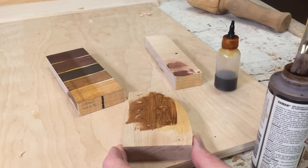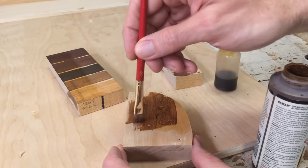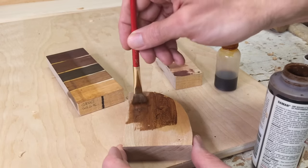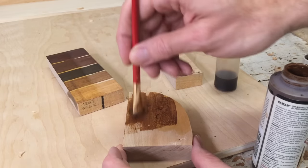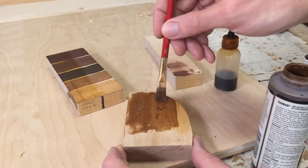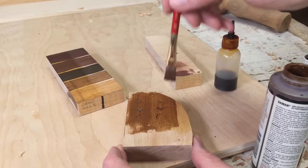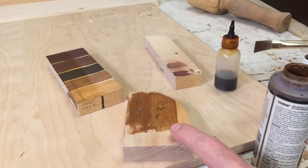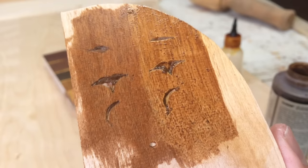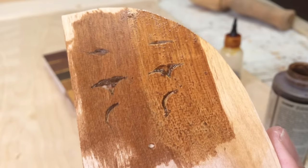And what I need to do is let it sit to let the stain soak in. I believe the technique I've learned about this is the shellac side, you're using oil-based stains. I'm using acrylic, and it's interesting because it looks like it's beading up here. So I'll set my timer for 5 minutes and then come back and we'll take a look.